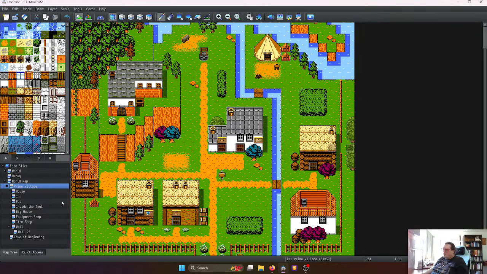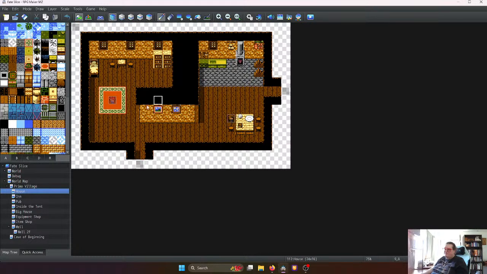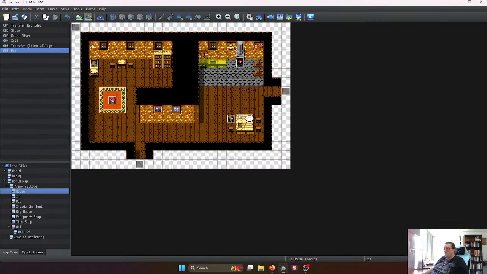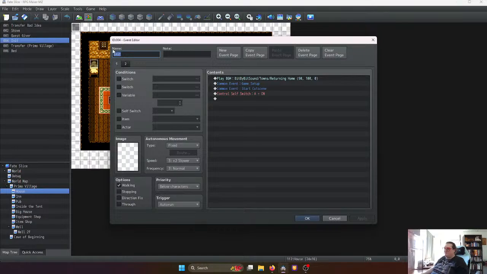So how do we do this? Well, I started with this house. This was the first thing I made towards actually completing a complete small game. It is my starting location, and it has everything I need to start telling my story. So, when the game starts, we have an auto-run event called Init, short for initiation, and it turns on our music, which is a free song by Bit by Bit Sound on itch.io. Excellent composer, and as far as I can tell, a pretty good guy. His name is Bert, so definitely recommend him.